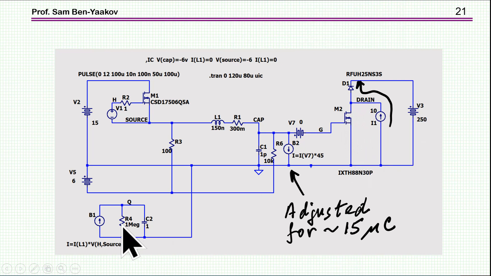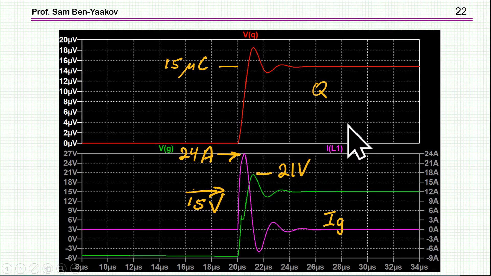Now, I have here a current source representing the load, and the initial condition is that this current source is feeding this diode, and obviously, on turn on, you'll have a reverse recovery. We'll see it later. And this is 250 volts. Now, another thing that is being done here, I've added here a integrator so that I can see the charge getting into the gate. So, here is the plot. This is the charge now. We see that it converges to 15 microcolons. As I've said, we see here the voltage. Now, it's going to 21 volts overshoot from 15. This is too much for this transistor, by the way. And then I have the 24 amp peak for the gate current, and this oscillation again, because of the high inductance.